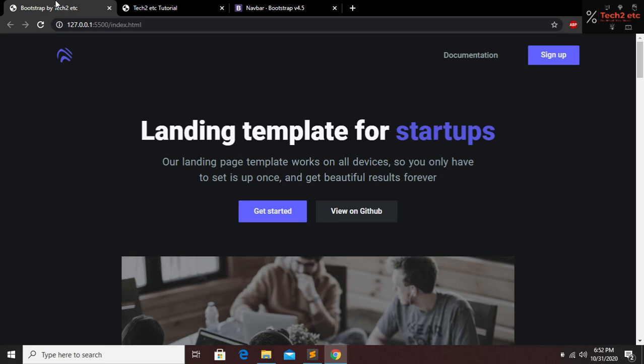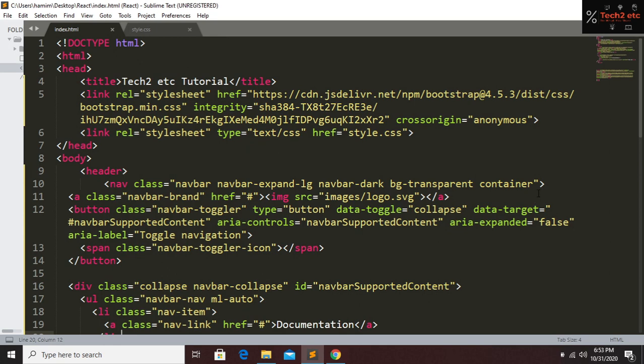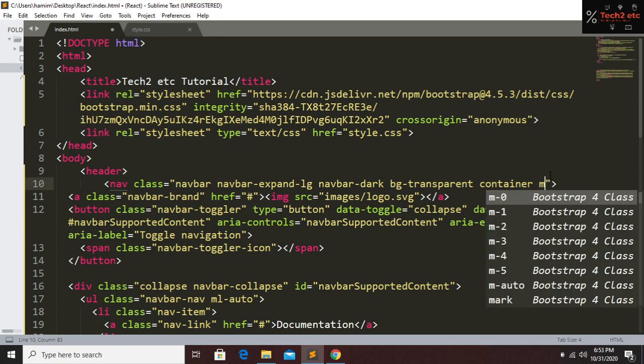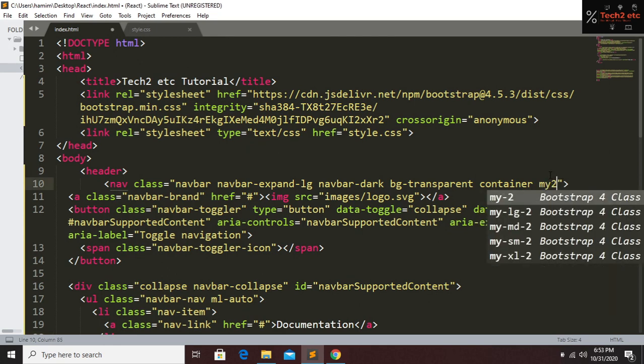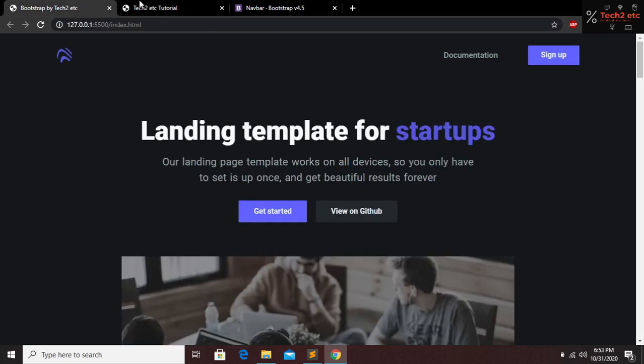Now in our real website here you can see that from the top we have some space here, and I want this space here also. So for doing this, go to our HTML, and in our nav bar we just have to give margin y-2. Okay, so this is a Bootstrap class. It means margin vertically it will be taking 2. Now save and go to our website and now refresh. So here you can see that now we have a space from the top here, and yeah, this is looking good here.